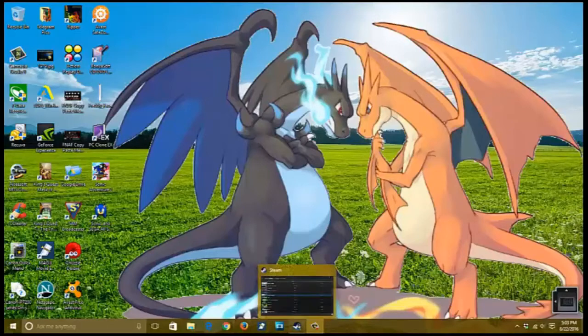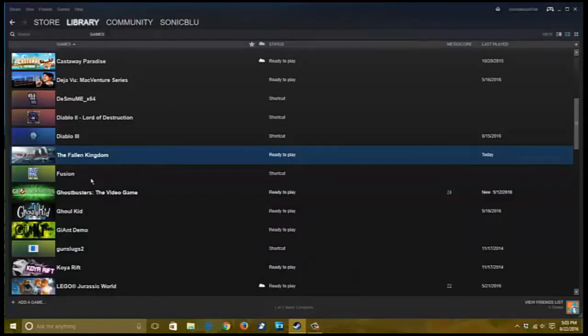Let's go right into our Steam account, and we are going to pull up the game The Fallen Kingdom, which is made by the geniuses over at Real Game Studios. And there are 3 guys working on this game, so I don't know how they do it, but they're doing a miraculous job so far. So even though the game is in its early development, it's available in Steam now for $7.99.